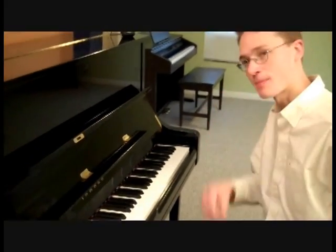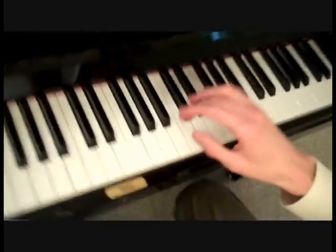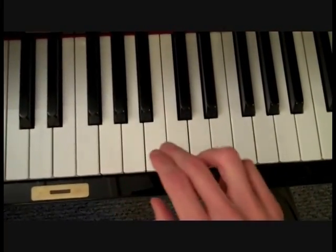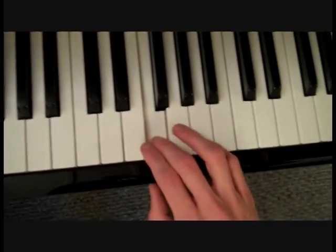Now that we know all the letters on the piano, what I'd like you to try to do with me is start on the note called A. We're just going to step up the whole piano and name every single note, starting with any A until you get to the very top. Let me show you how I'll do it on my piano, then you can try at home. So find an A, and out loud let's name the notes as we play them: A, B, C, D, E, F, G.